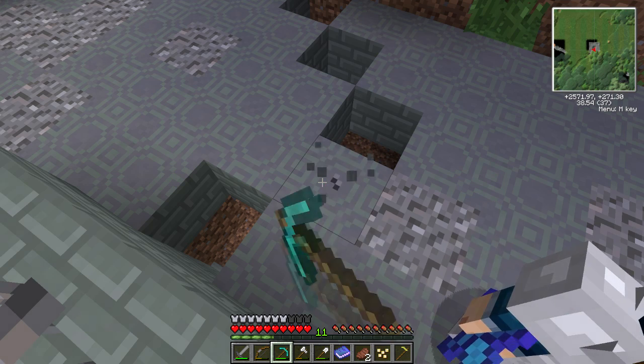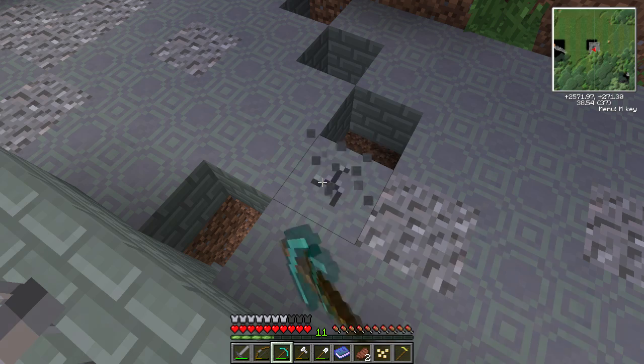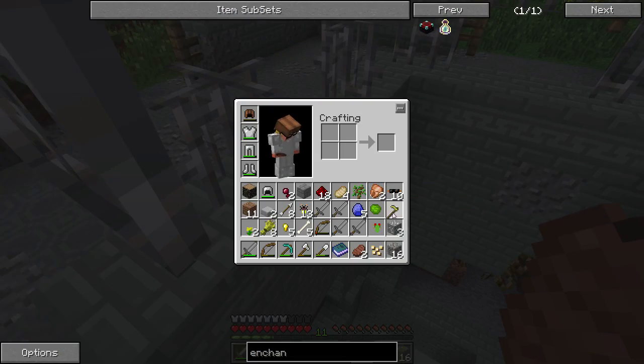It's called Decorative Maze Stone. So this is a maze. This is a maze. Oh, I hate mazes. Can we go down? Yeah. I'll build it through that hole.